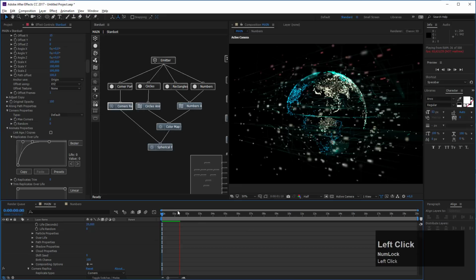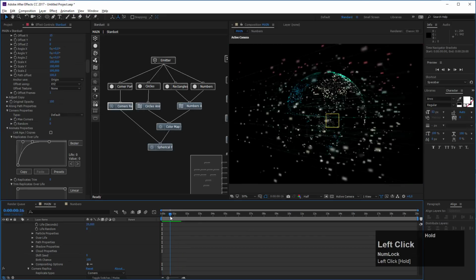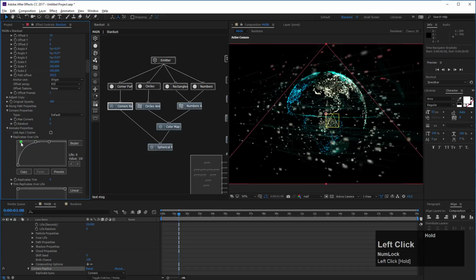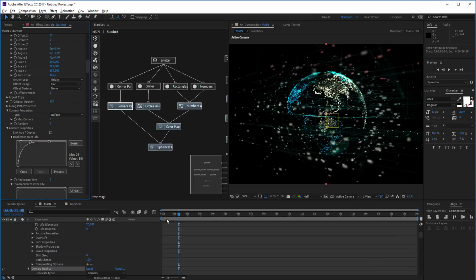I think that it is. Right, I think that the speed of the build-up is quite nice. So let's leave it on the default. I could, of course, come in here and change this a bit, make it a bit slower to build up, or even make it a bit faster, like so. I think this is okay. And now I have a nice build-up animation for my grid.